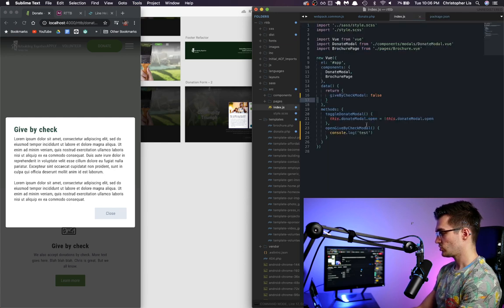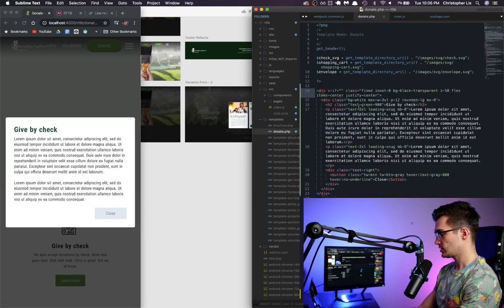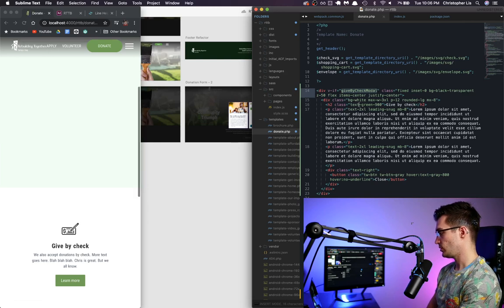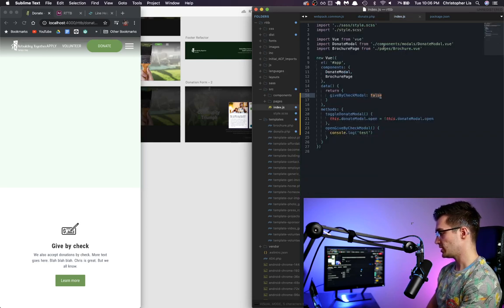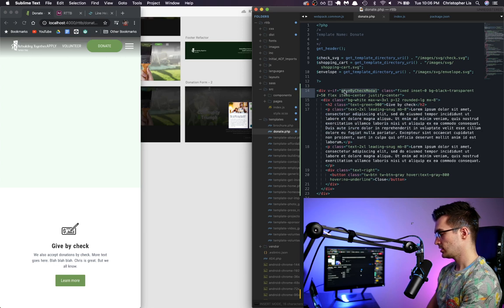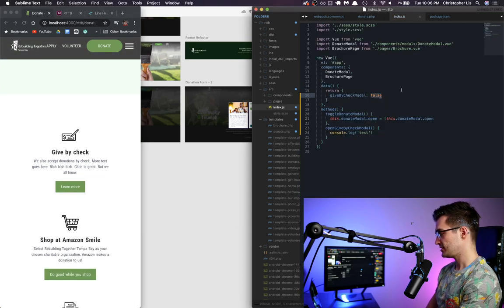Just want to make sure that this is auto formatted, and it is. So we created our data property equal to false. Now we have to specify with v-if, if this property is equal to false, don't show it. If it's true, then show it. So now that we know it's set to false by default within index.js, and we added it to this v-if directive, it's not going to show. If we set this equal to true though, you're going to see it come back up.